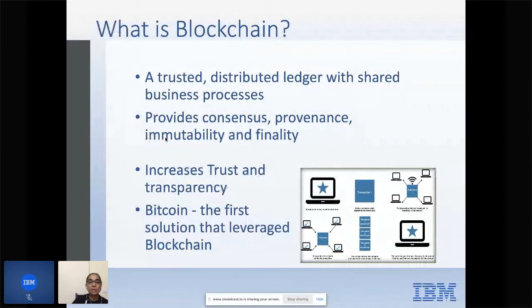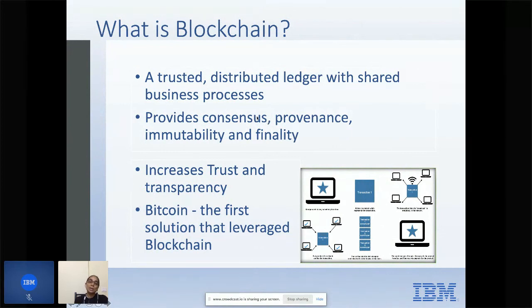I guess I covered all these things already. So let us recap. It brings in a trusted distributed ledger with shared business processes, because all these are over a digital network. Business processes are connected now, and efficiency is built in already. We saw how consensus, provenance, immutability and finality are brought in.